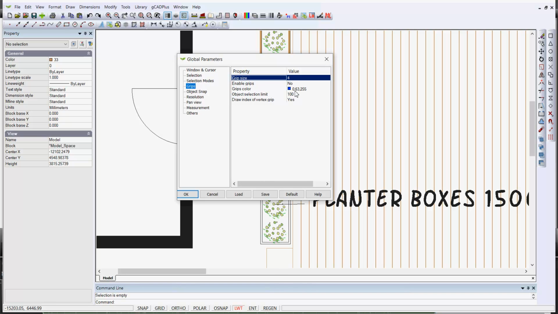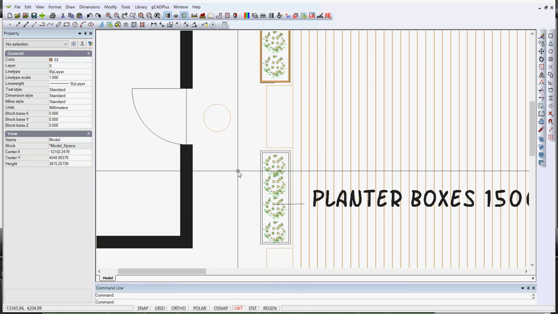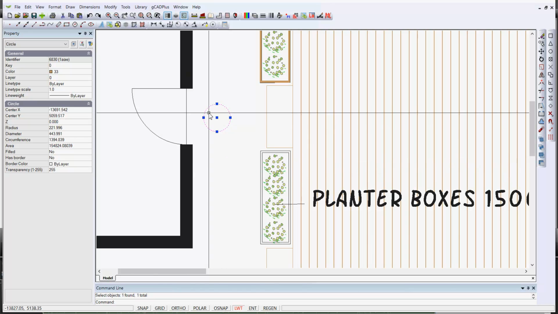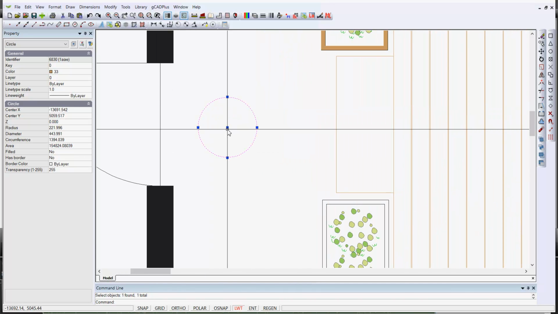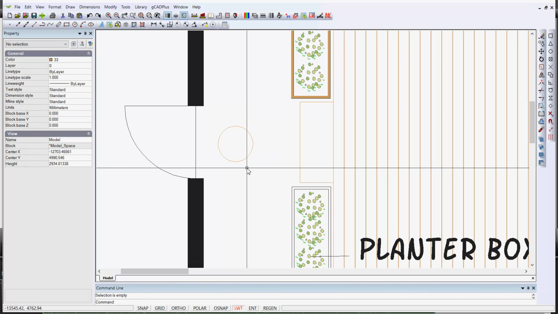Where it says Enable Grips, sorry, grips are turned off, and I want to turn them on. I'll say OK. So now when I select the circle, can you see I can now see the control points, the center point and the 4 quadrants of that circle.